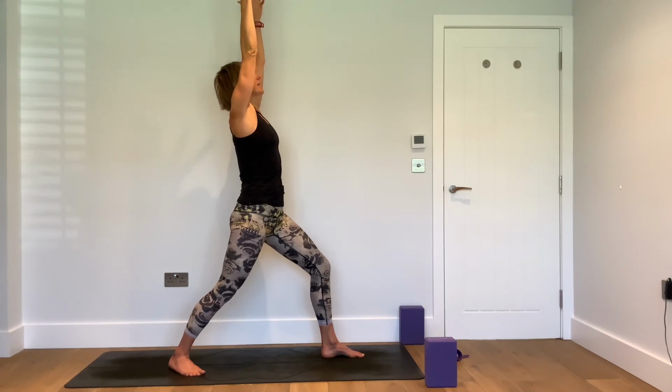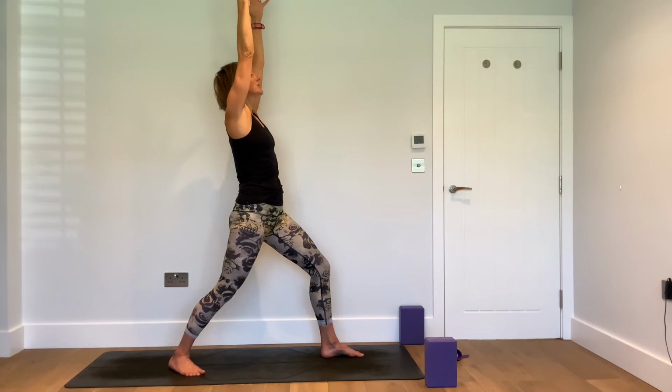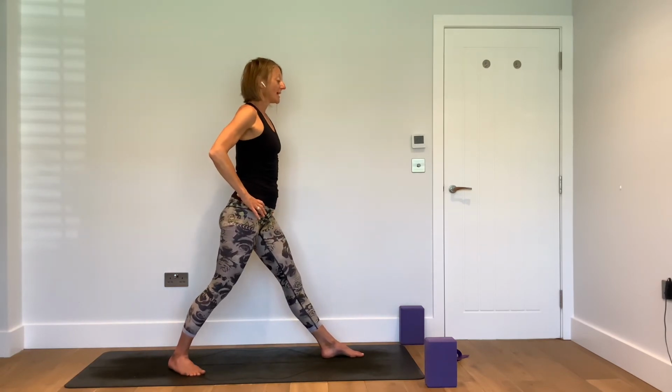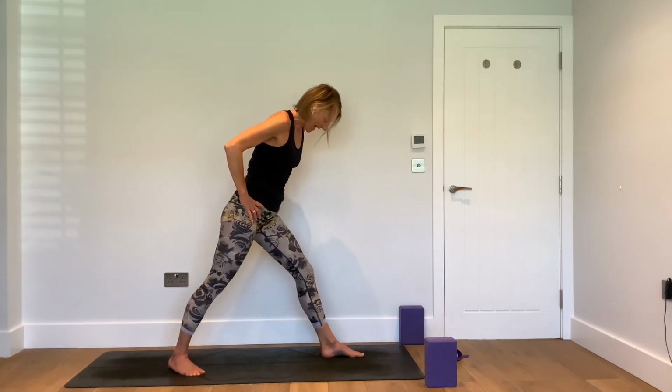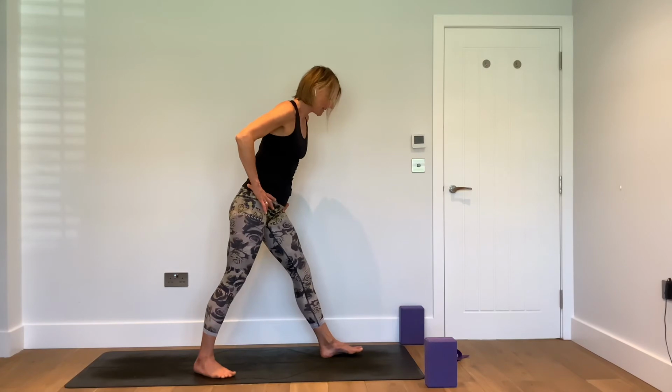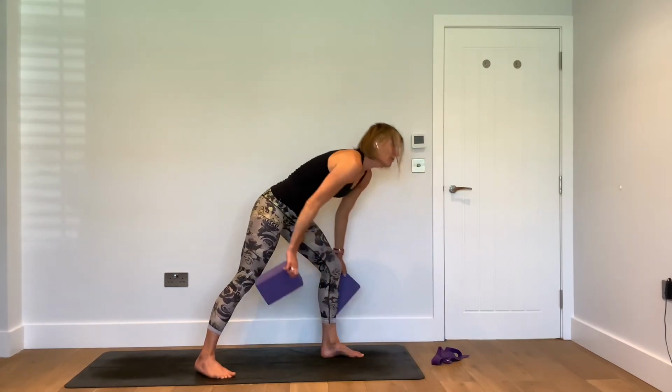Inhale, take a breath. Exhale, nice work. One more inhale, continue to feel that back leg sensation. Exhale, hands back to the hips. So we inhale, straighten that left leg again. And this time we're going to step this right foot about 5 or 10 centimeters further forward. And we're going to grab our blocks.